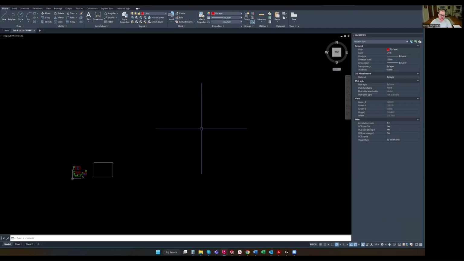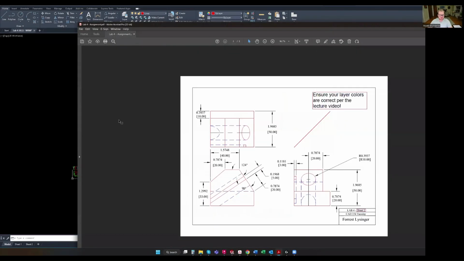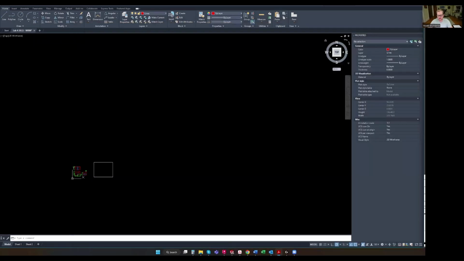We're going to use the millimeter dimensions on the drawing, which are these dimensions right here, the 10 in the brackets, the 10, the 50, the 40. We're going to use those as inch dimensions, and then we're going to scale it down to millimeters. So we're going to draw this. It's going to be really big, and then we're going to scale it down to fit onto this sheet. And with that, let's go ahead and get drawing.